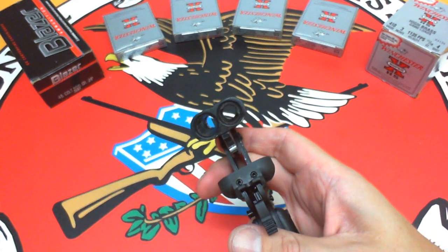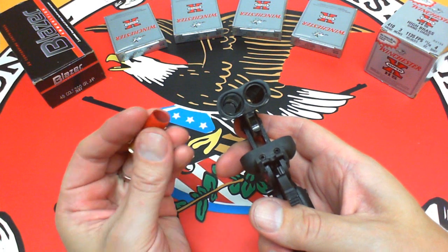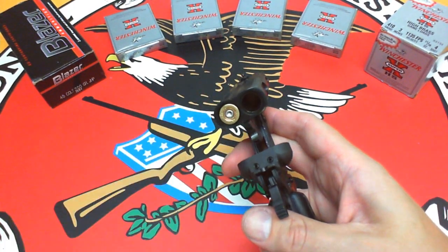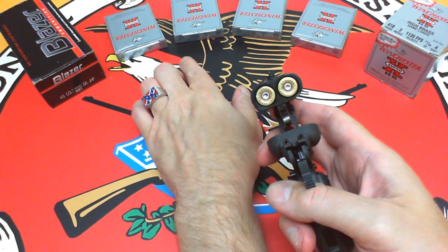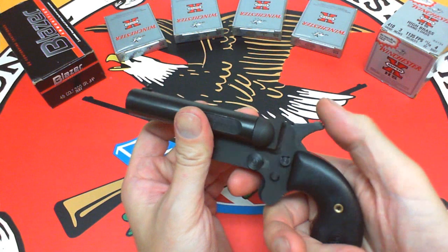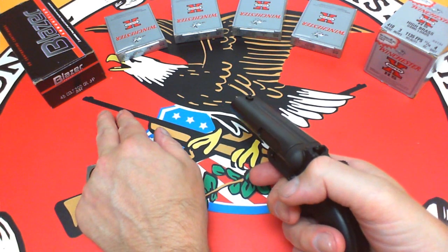You kind of have to watch what ammo you're using. Here's some spent .410 birdshot shells, and it was easy to shoot, but hard to get out of there because these cartridges really aren't made for this type of gun. You really want some of this PD ammo that has the smooth shell case, not the ribbed cases. It'll make it a little easier to get out. Have not shot the .45 Longs through there yet.